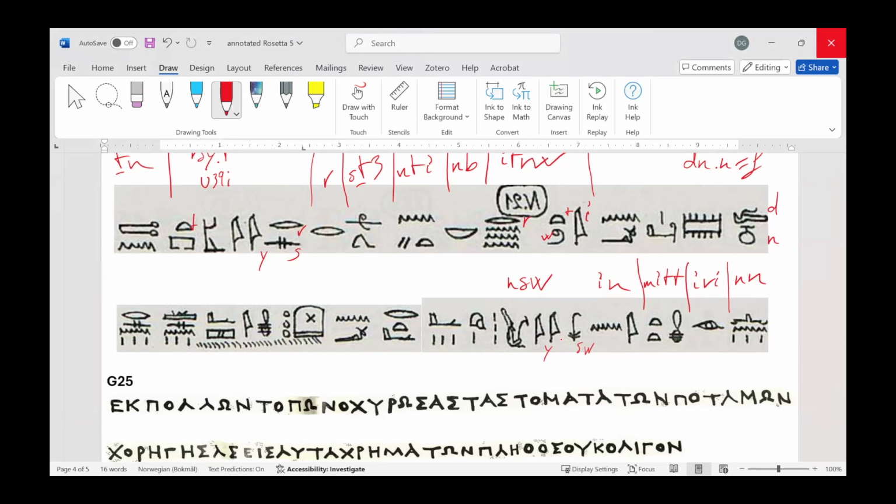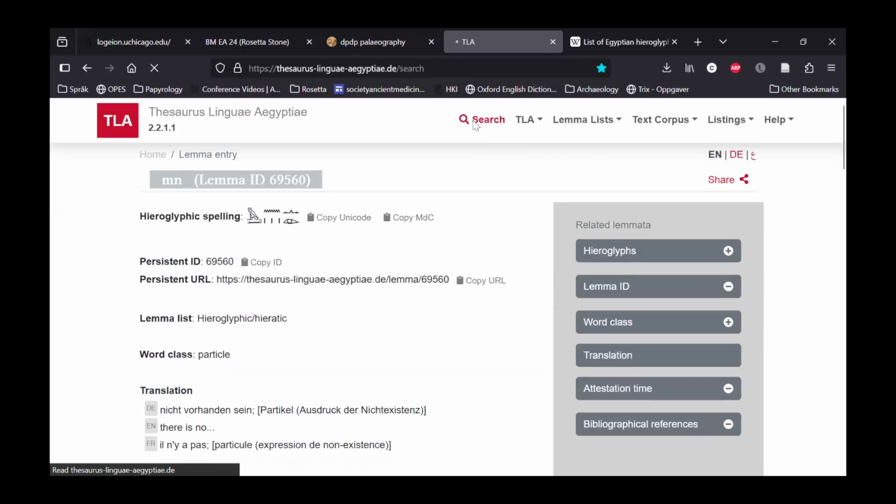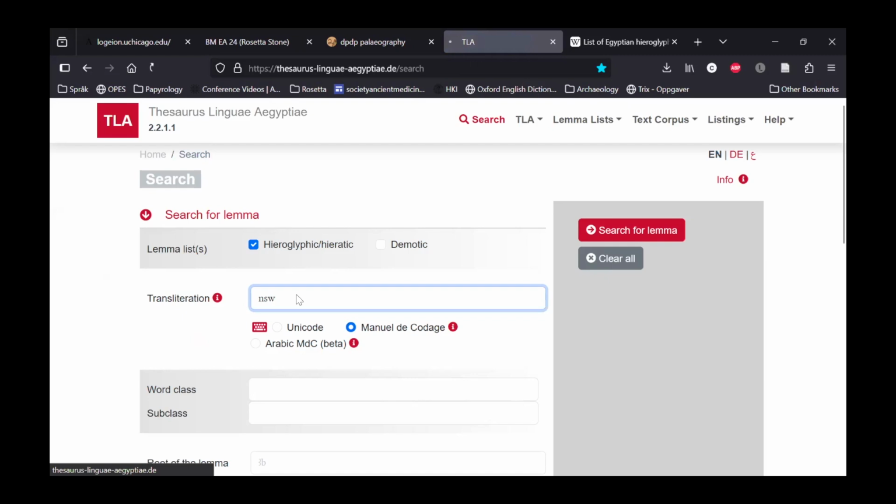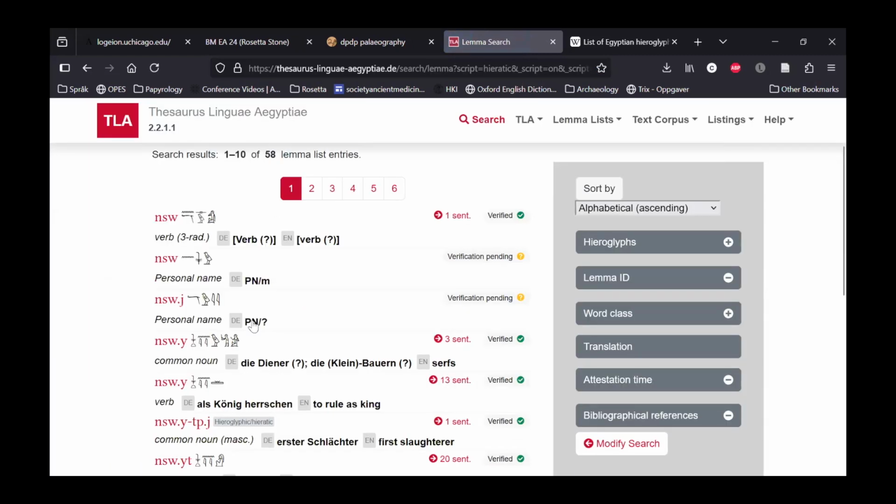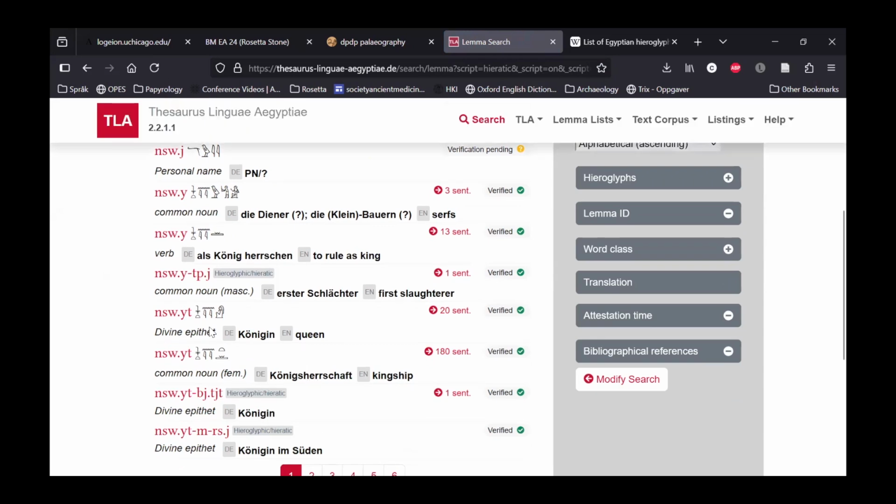Okay, so I haven't seen it this way, but pluralized. So that would be NSY with then the W sign at the end, which would be the plural marker behind the gentleman with that funky hat. Yeah. I'm not sure how does the Y work in this word? Sometimes Y is the plural instead of W, but I don't know of that ever being the case with kings. Is it, Aurelio? Nessie instead of Nesui? That's a good question. I mean, it often shows up where you have a W in former stages of the language. But yeah, from late Egyptian onwards, you often see a Y, like you said.